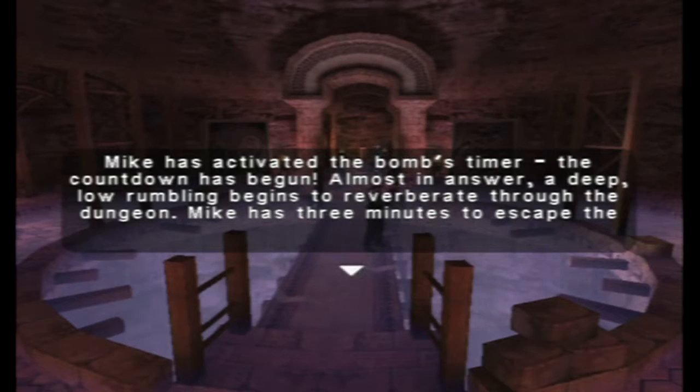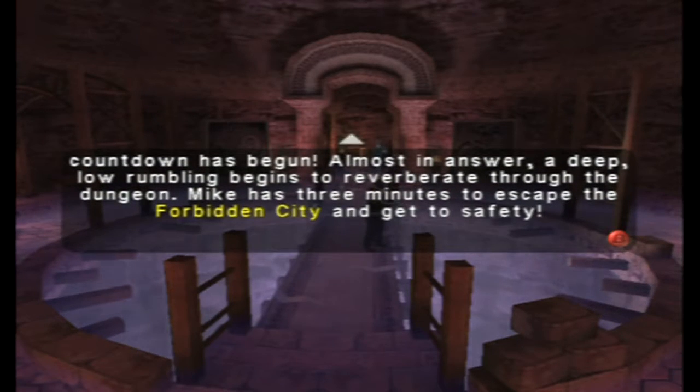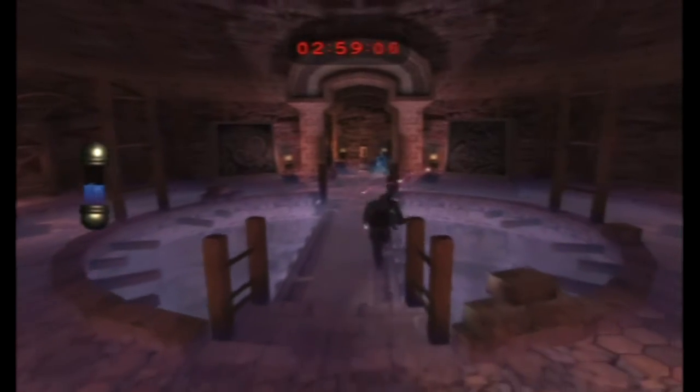Mike has activated the bomb's timer. The countdown has begun. Almost in answer, a deep, low rumbling begins to reverberate through the dungeon. Mike has 3 minutes to escape.